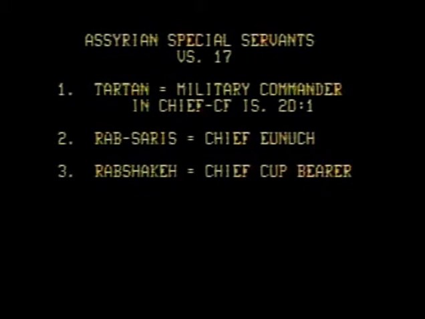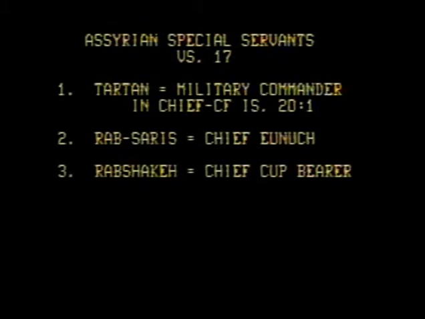Now, verse 17. Then the king of Assyria. Now, there are 3 names mentioned here. I'm using the New American Standard translation. I have Tartan, Rabsaris, and Rabshakeh. Now, those seem like proper names in the New American Standard Version. They are not proper names. They are technical Assyrian terms for Assyrian officials. Now, I have a graphic. I'll show you where you can see what these names mean. The first one here, basically, is the military commander-in-chief.